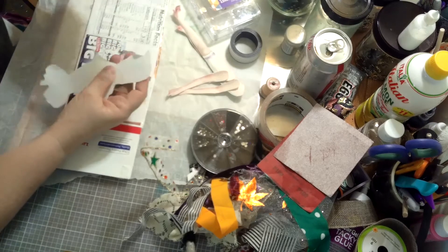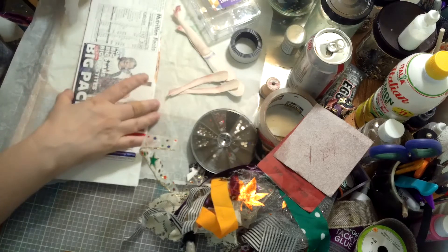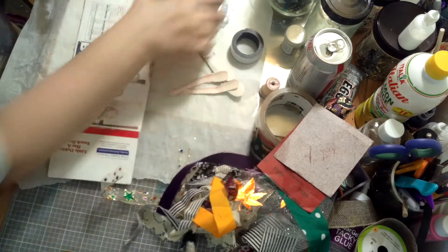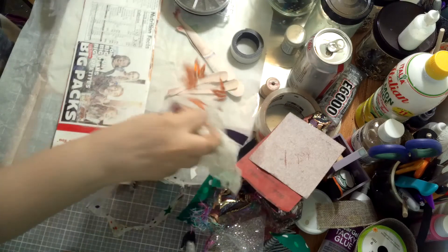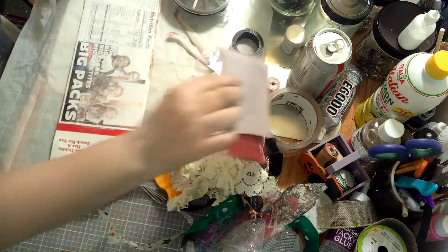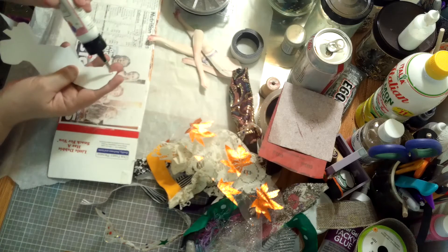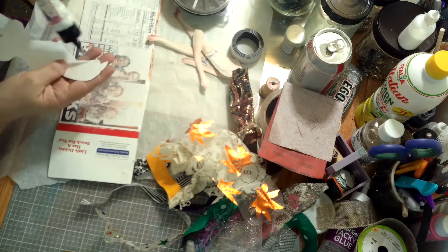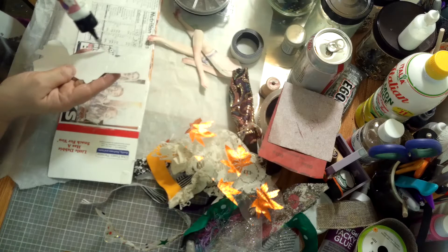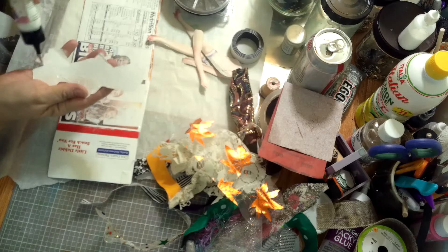For this you're going to need a cutout of a paper doll of some sort, put on sturdy paper. I've got some little bling, some ribbon I've cut out, and I've sanded the Little Debbie box before gluing because otherwise the glue would not adhere to it. I've done that already so you wouldn't have to listen to the screeching. Anyway, just gluing the doll down.